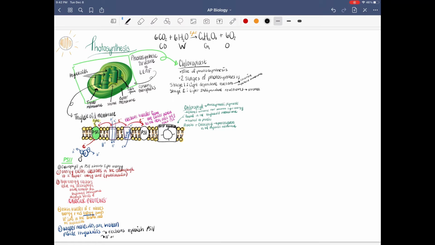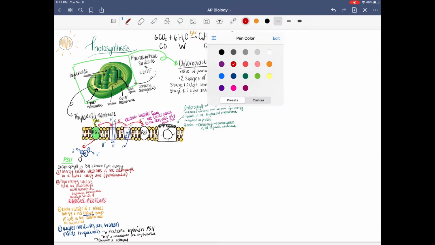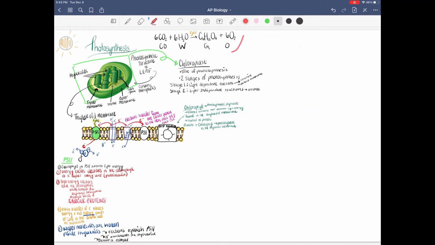The electrons from them breaking down will actually go in and replenish photosystem 2, because in photosystem 2, the electrons have moved on. They got excited, they moved on and traveled through the carrier proteins. So they will need to be replenished so that it can continue working. And hydrogen adds on to the accumulation of hydrogen, and the oxygen will actually be released. That's the oxygen that we see in our reaction for photosynthesis. The oxygen is being released in this part of photosynthesis in stage 1.